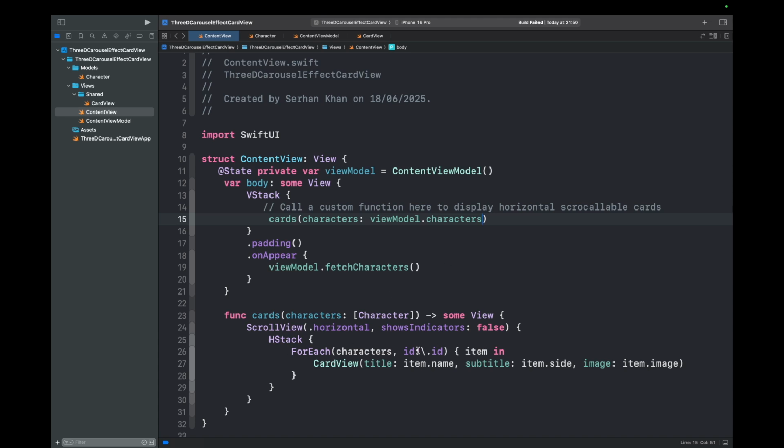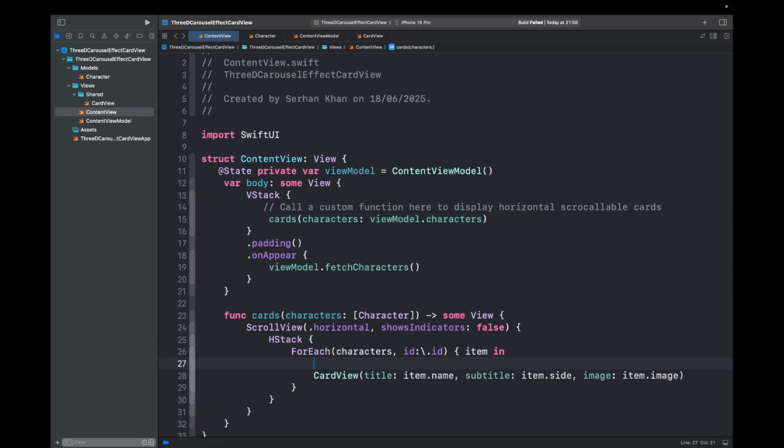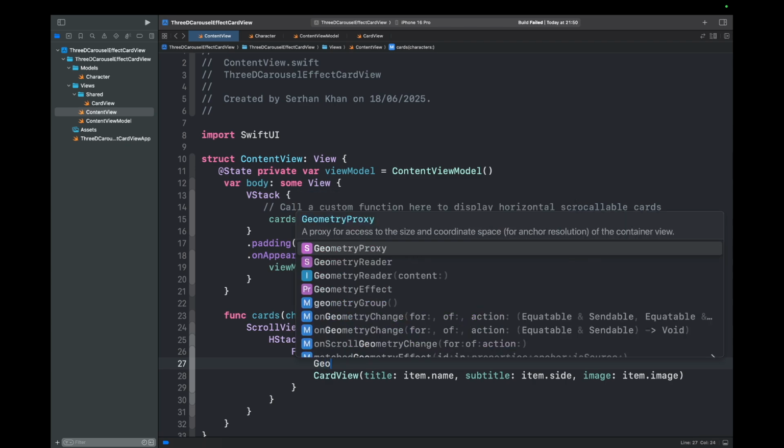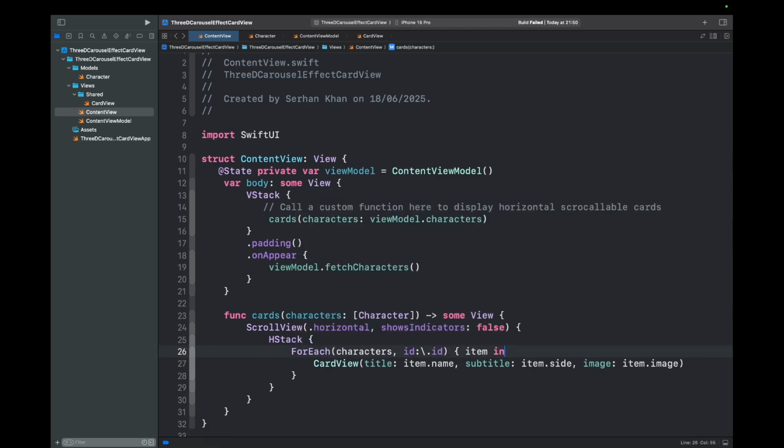Inside the ForEach, actually we need to wrap the card view with the GeometryReader. But before going to that, let's run and see what we have achieved so far. We will be able to see the characters scrollable side by side, I mean horizontal actually. But before that, make sure that we also have the frame.